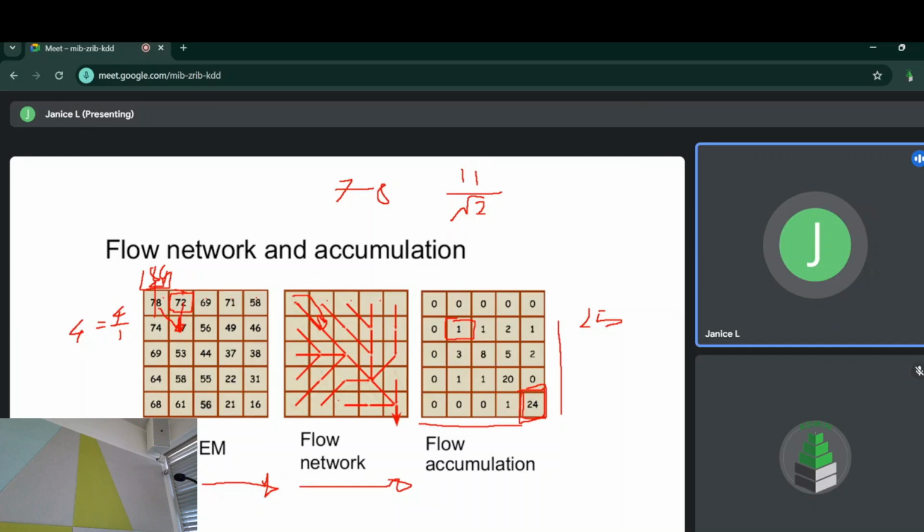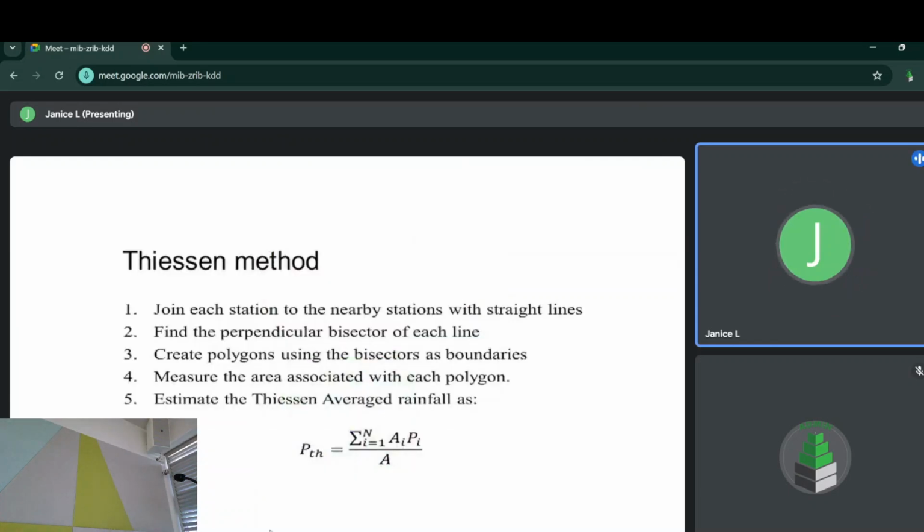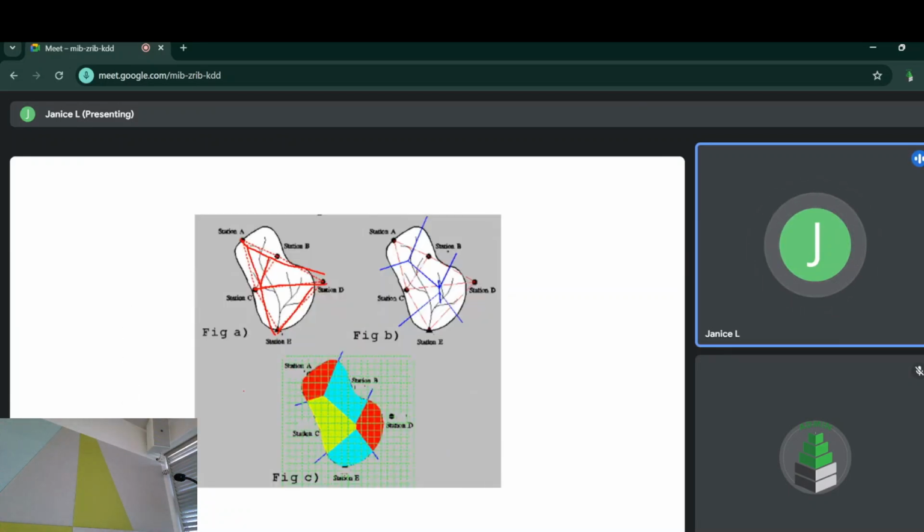Done it here. Connect them all. What you should be getting is a bunch of triangles, right? You should have triangles, triangles, triangles. If you have a polygon that has more sides than a triangle, you haven't created enough lines. It should just be a network of triangles, okay? That's a common mistake. When I first started, I wasn't sure how to do this method. And then I had a square, and then you become very confused, right? But what you need to do is remember, every single polygon created should be a triangle.